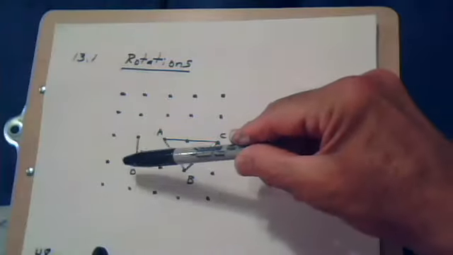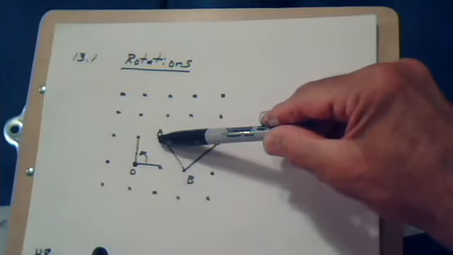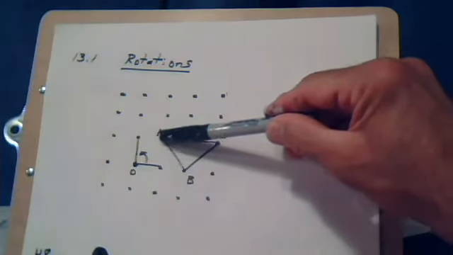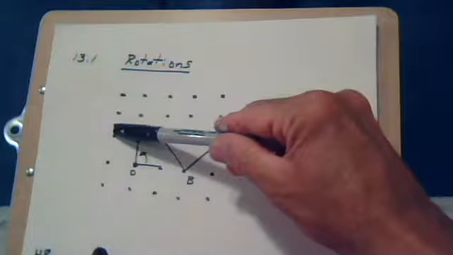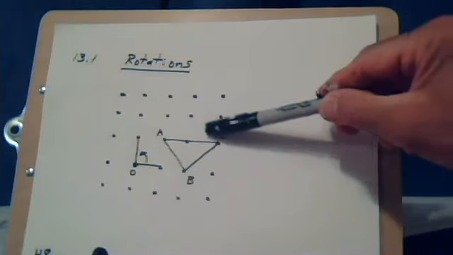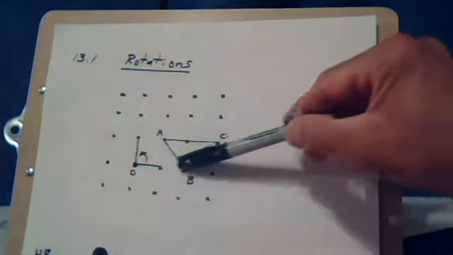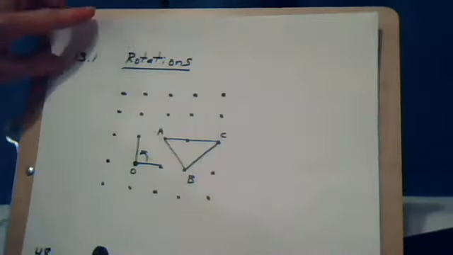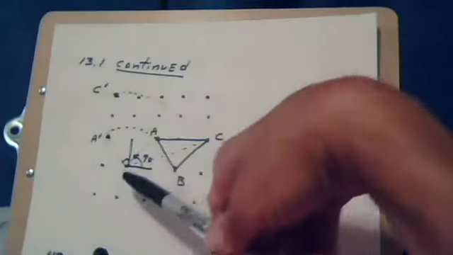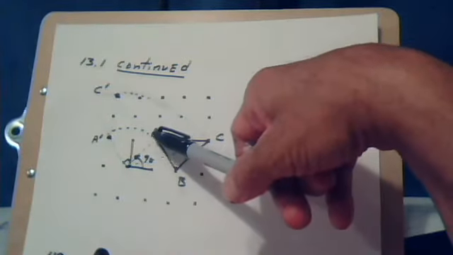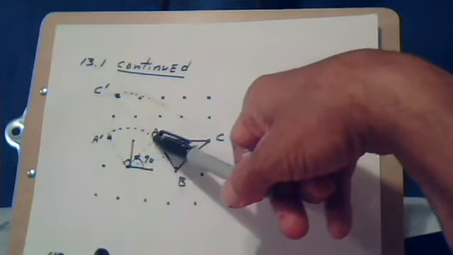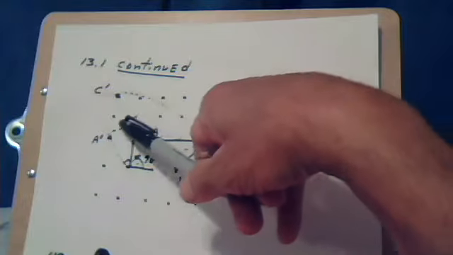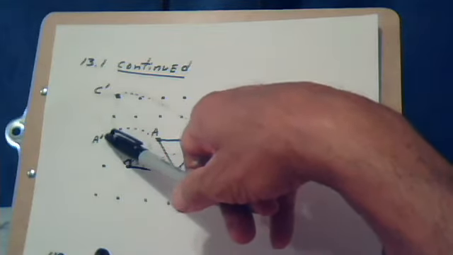So what you do is just imagine you tie each one of these vertices, or the easy points to pick, tie them, and then revolve them 90 degrees. Tie the C, revolve it 90 degrees. Tie the B, revolve it 90 degrees counterclockwise. So if you do that, take for example the A. What would be 90 degrees? Well, if you're going to tie it up here, this would be 90 degrees. So this A takes its new position right here, A prime.